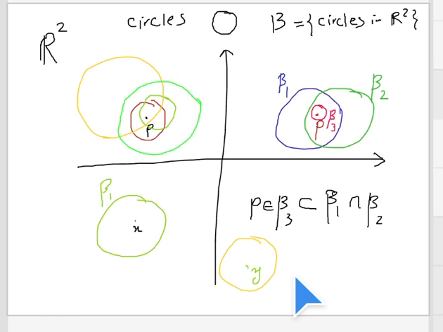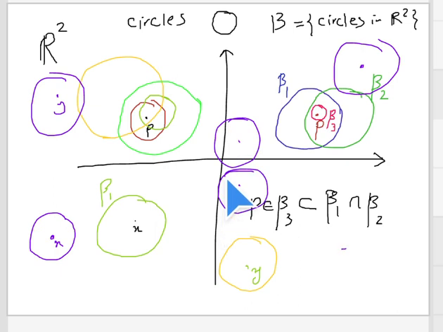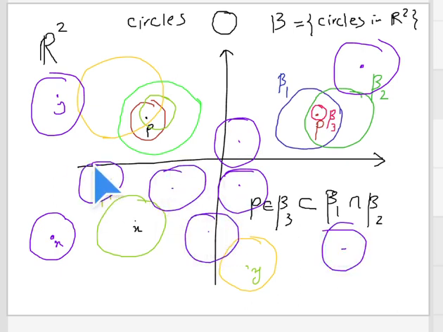Some examples. Okay, this is the first example in R2. You see that for every element X here, I can choose a circle. If Y is here, I can choose another. If here, I can choose another. Every element, I can choose a circle that contains it.